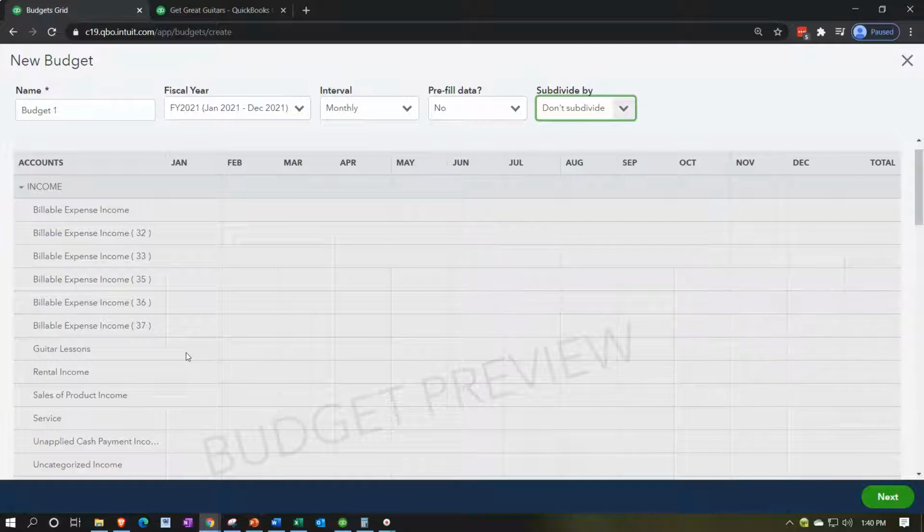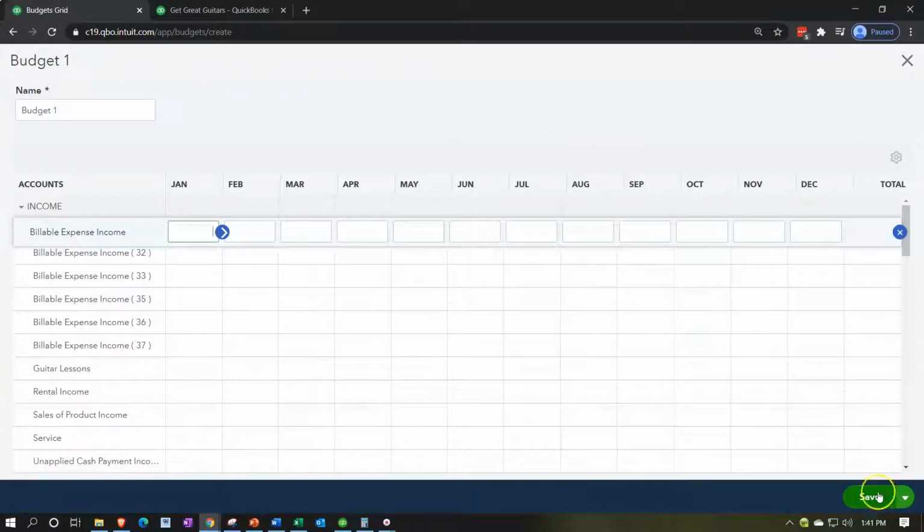If QuickBooks gave us some accounts that we don't really need, we might want to go in and clean them out, make them inactive for example, so that they don't populate here or in other places, get in our way, and have us accidentally record to them. So we've got this information. I have to go next before I can do the data input. So I'm going to say next, and now we can do the data input.